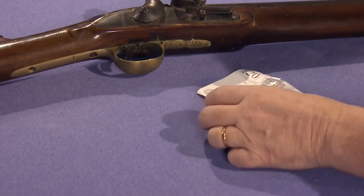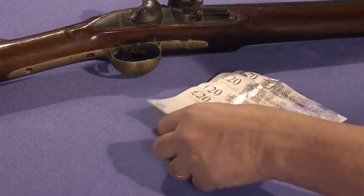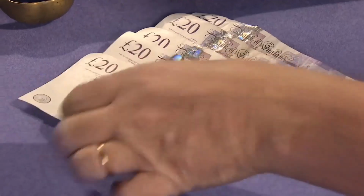Bit about the money now, isn't it, Matthew? It is. Last one I think I sold was about 150 quid's worth, so 20, 40, 60, 80 quid. No. How about 100 quid? No. Do you rate it quite high? Higher than that. But are you emotionally attached to it? Yeah, as I say, it's my granddad's. Obviously, I've had it years. I'm not going to part with it for that money. Definitely not. I'm going to keep it.